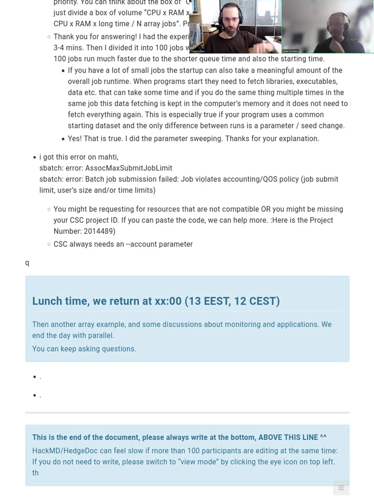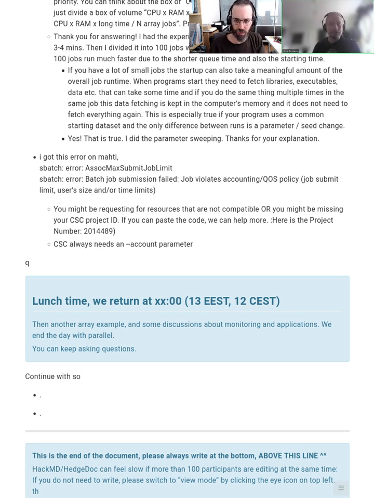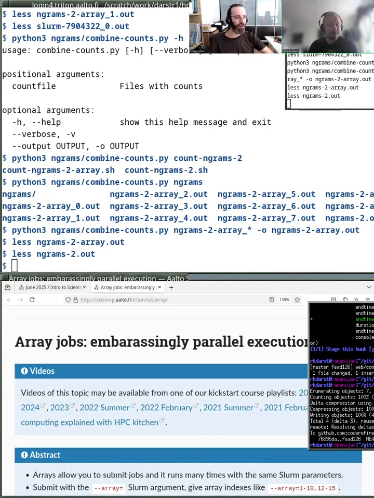But I think we can move forwards. Many of the topics in there touched the subject of what you can do with array jobs, so let's look at one of the more complex examples, and let's run one of these from the examples in the course material.